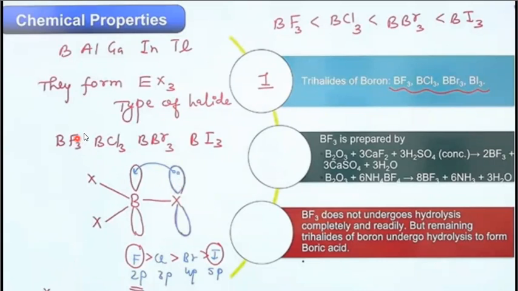But as we move from fluorine to chlorine, it is not 2p, it is now 3p. When we move from chlorine to bromine, it is not 2p, 3p, rather it is 4p. And if we move to iodine, then the p orbital of iodine will be 5p. So 2p back bonding can easily form because of their similar size. Similar size overlapping, sidewise overlapping can exist. And this bond, the p-pi bond, will be stable.